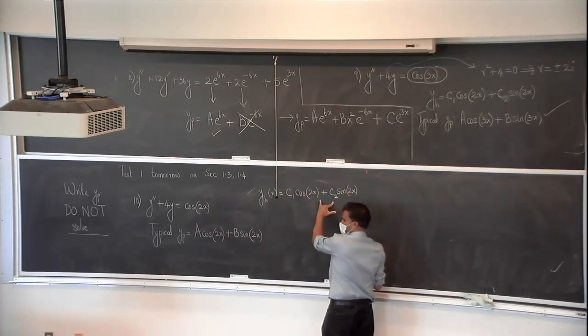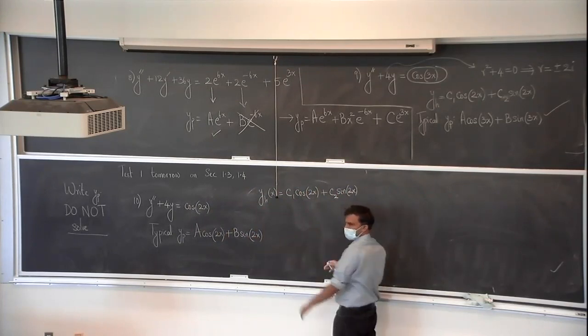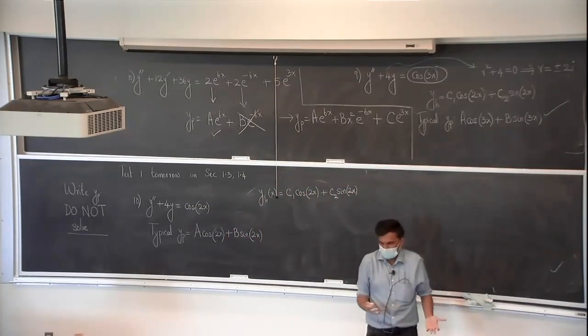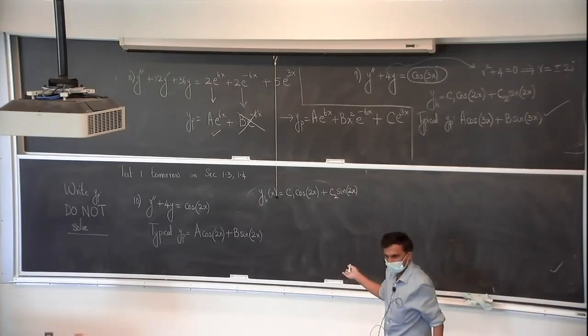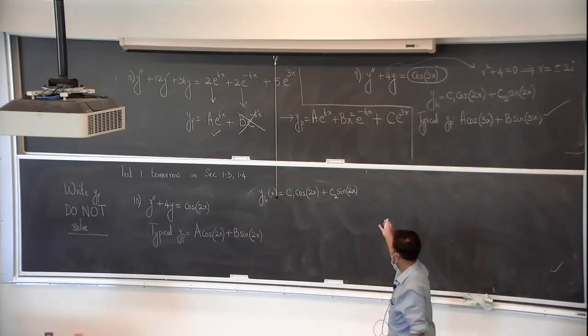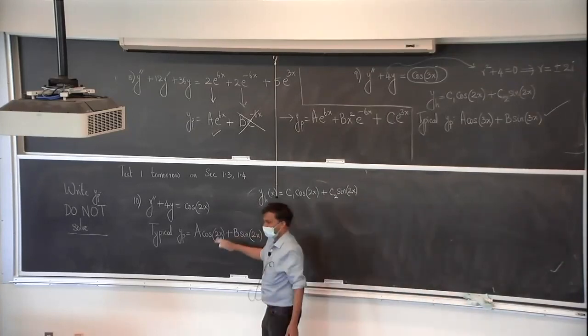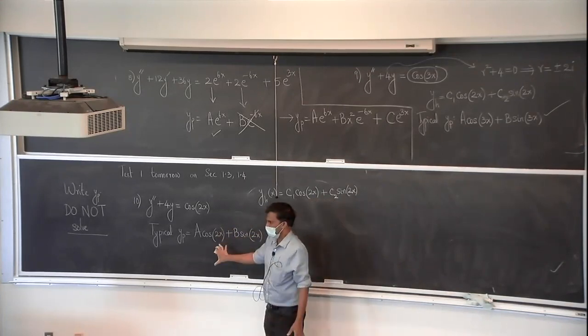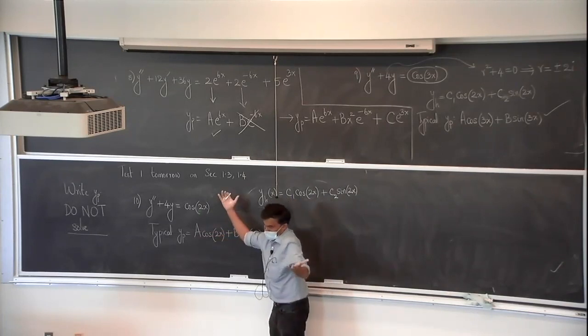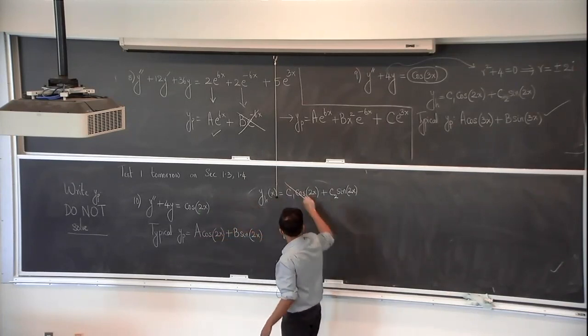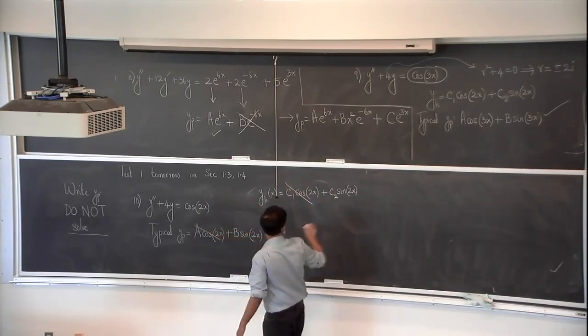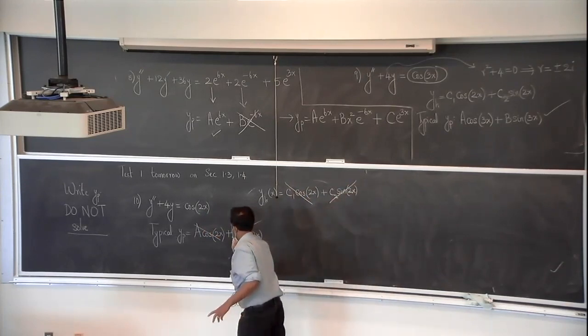So that is my yh from earlier. And this is what you would typically write as yp. Did I really do anything new in that yp? Do you see any difference between this pair of terms and this pair of terms? Nothing. I can call this C1a. Who cares? So this is linearly dependent with this, and this is linearly dependent with this.